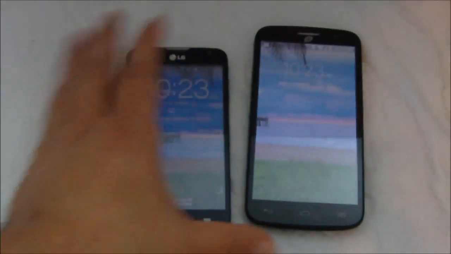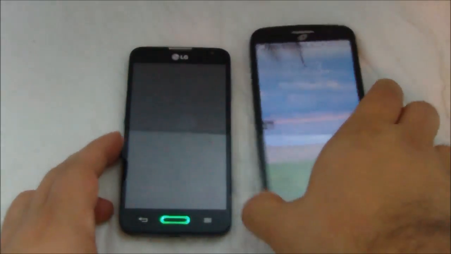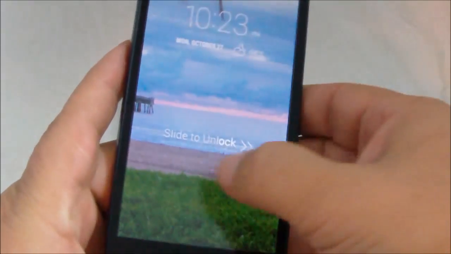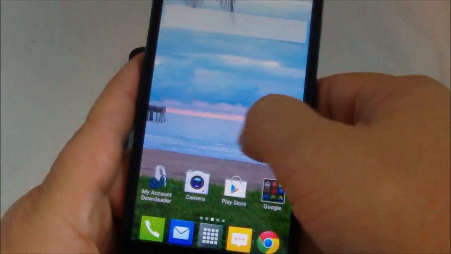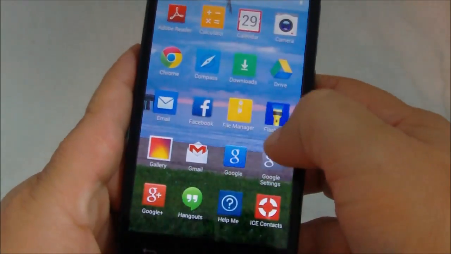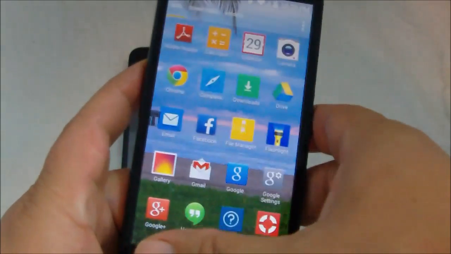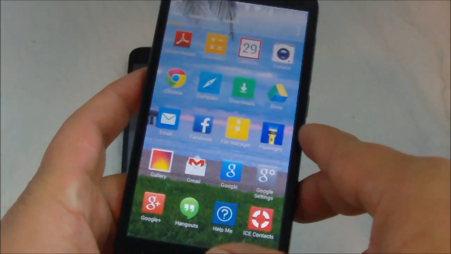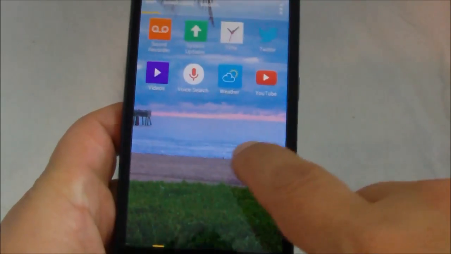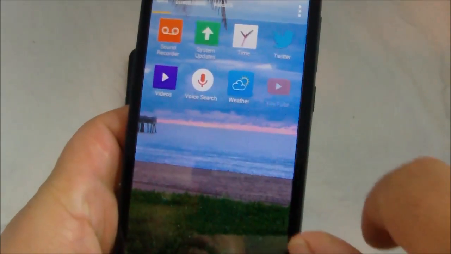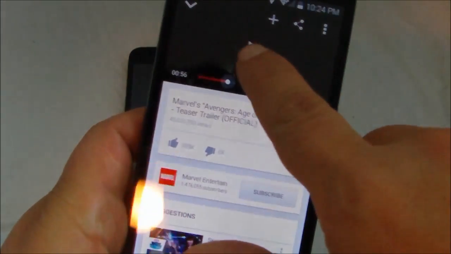And the last thing, I know I've said I was going to say the last thing, but this is the last thing that I will mention on these phones, and that is the sound quality, which is kind of important to me. I don't know about the rest of you, but on the Alcatel phone, the sound quality is quite excellent, which I'll demo real quick.